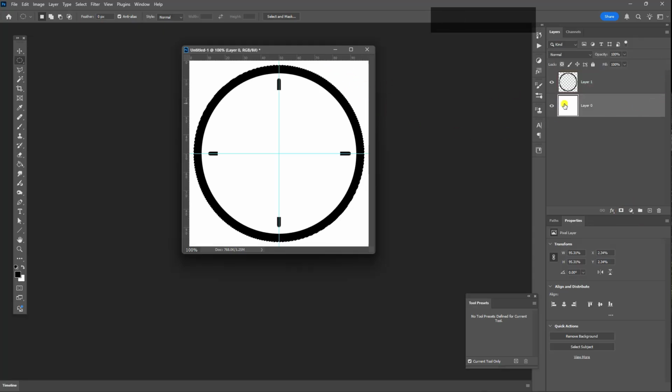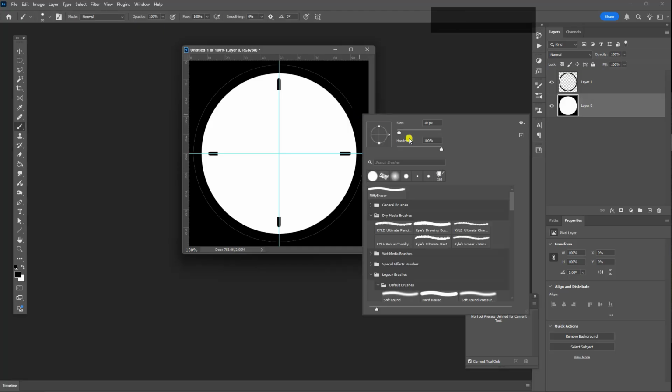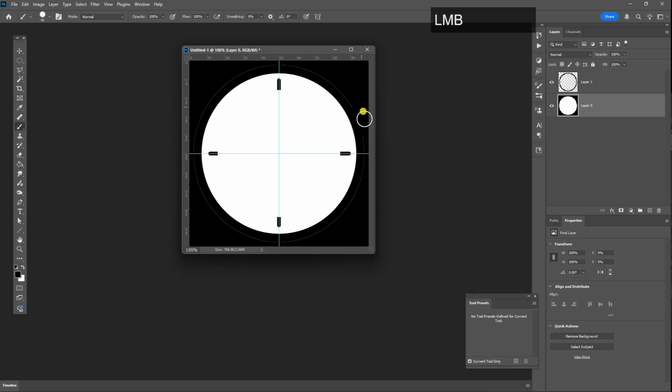Now I want to fill in the outside area with black, so I need to invert that. So Control Shift I will invert it. And again, if I hold Alt and hit backspace, we can go ahead and fill that in. Let's deselect that, and we see a little bit of a halo on there. That's easy enough to fix. We can take our brush, and if we make our brush a little bit bigger here, we can just fill that little spot in like so. And now we can guarantee we won't get a halo on our texture, regardless of what it actually does when it MIPs.